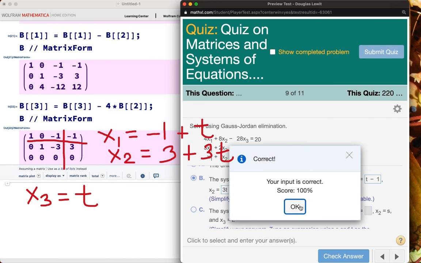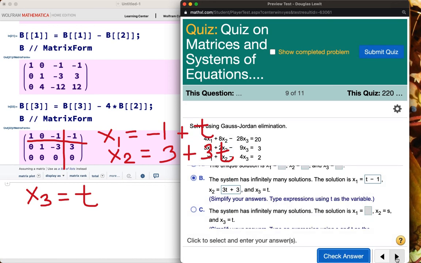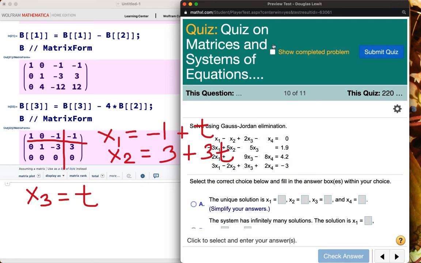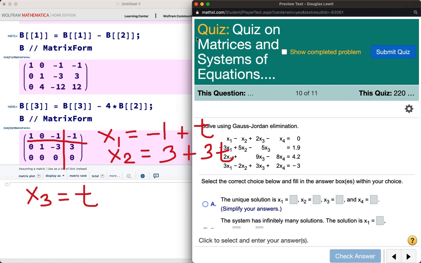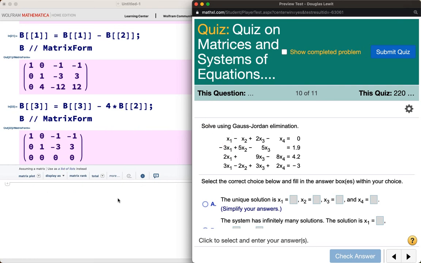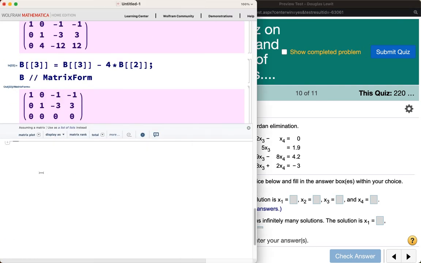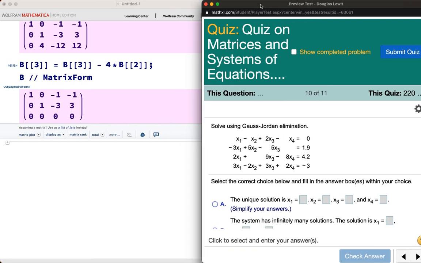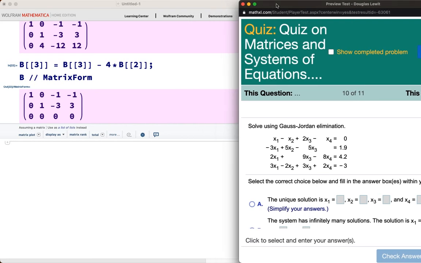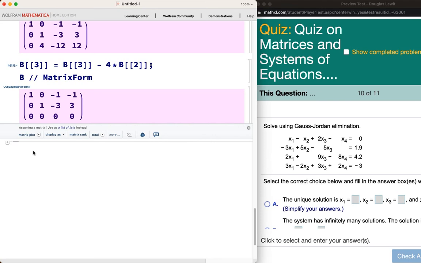So we already checked this. This looks good. We have problem 10 and problem 11, and then we're done. Okay, so this is a pretty big matrix, but let's do it. I'm going to call this one, I can't call it C or D. Those are reserved variable names in Mathematica. So I'm going to call it Mat, short for matrix.